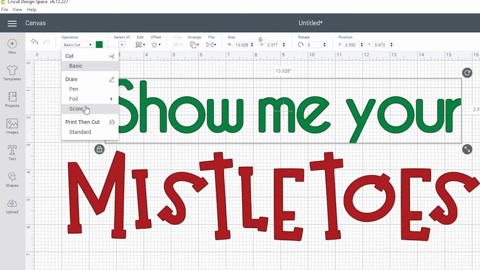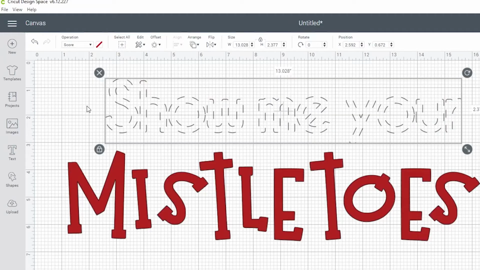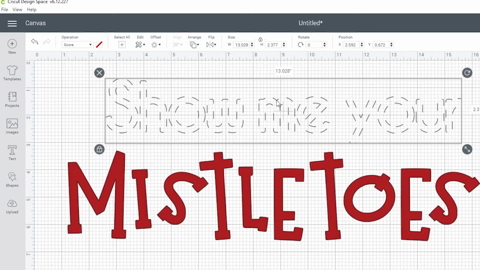You have your score feature, which will take the needle or the blade, it'll cut along, breaking up the cardstock or the paper so that you can fold things, and it'll also create a really cool little outlining effect like what's shown. Anything that is this line is where the blade is going to dig into the paper or the vinyl and cut. I would not recommend doing that in vinyl. It's gonna be a mess. But paper, absolutely.